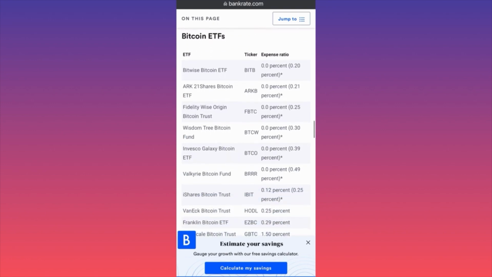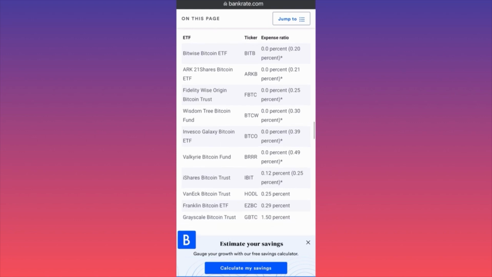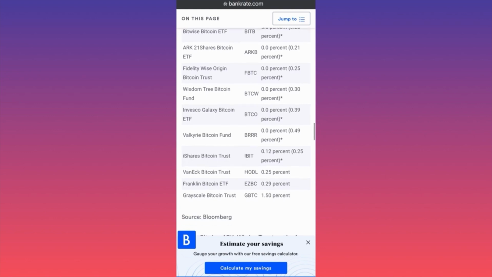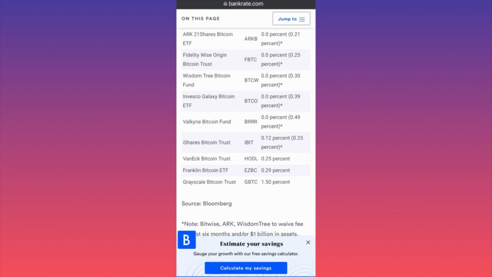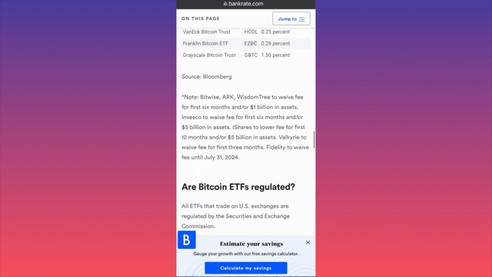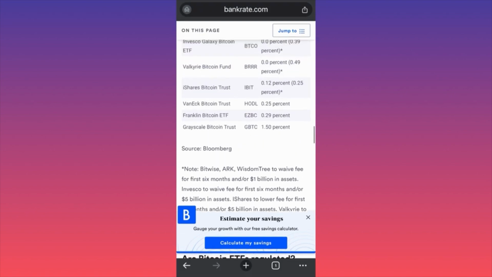As you can see over here, now we can go through the cost of buying these ETFs, something known as the expense ratio, which means how much these people will charge you if you buy into their ETF. Okay, so I have the chart over here, expense ratio variations. You see, some of them will be charging you up to 1.5%. Grayscale Bitcoin Trust, this is the one where a lot of outflows happened. According to a lot of people from the industry, this is the main reason for the slide in Bitcoin price for the last 2 weeks. As you can see, they're charging you a 1.5% expense ratio.